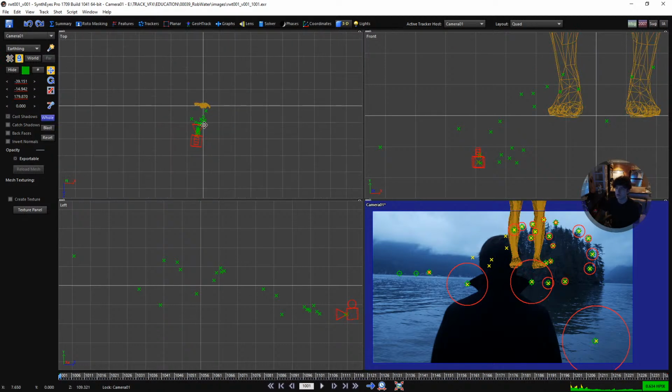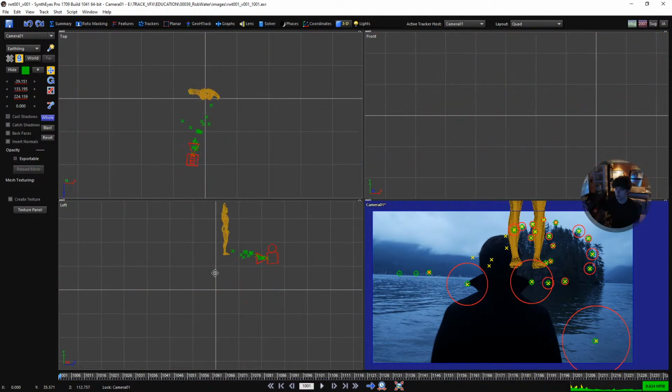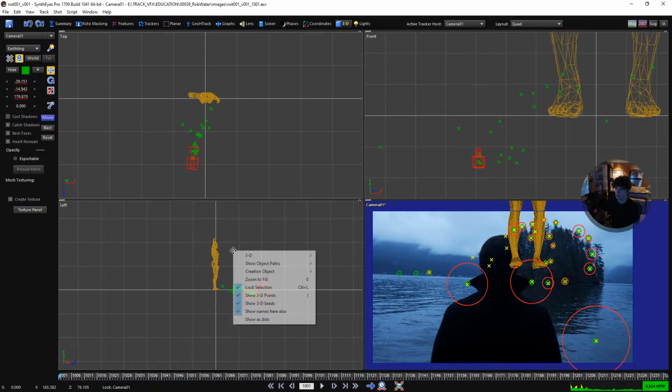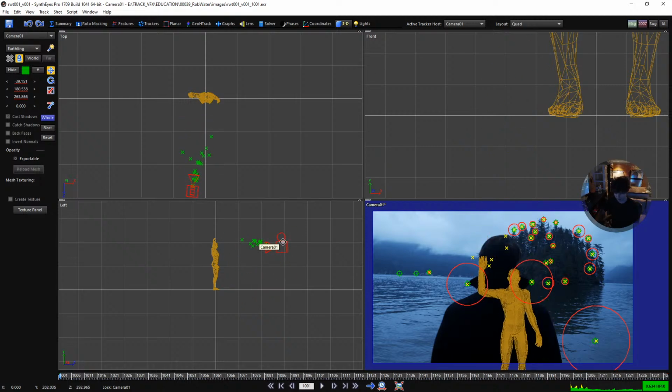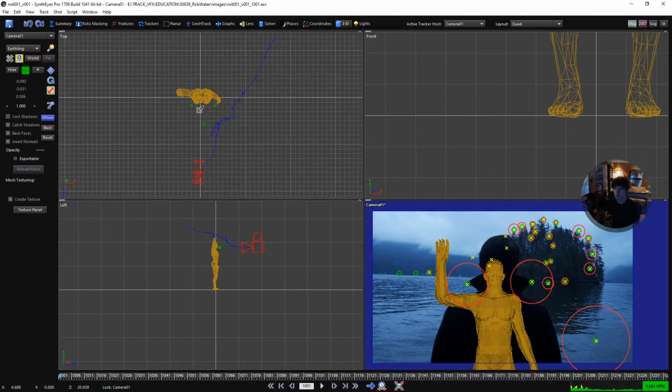Now I want to move my camera a bit, but when I move it, it takes our guy for a ride. So I'm going to right click, go 3D, whole effects mesh is off, and we are laughing. So now I can move the camera around. And if you're familiar with Maya, Houdini, or whatever, W, E, and R will change your translate, rotate, scale. So I'm going to scale the camera up until those 3 points that I tracked on him show up.